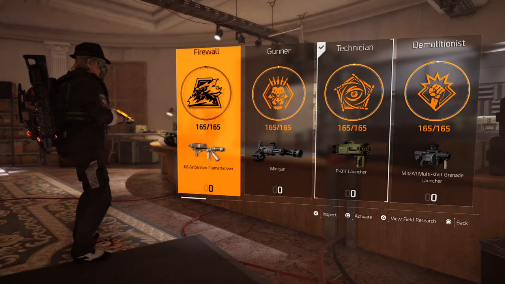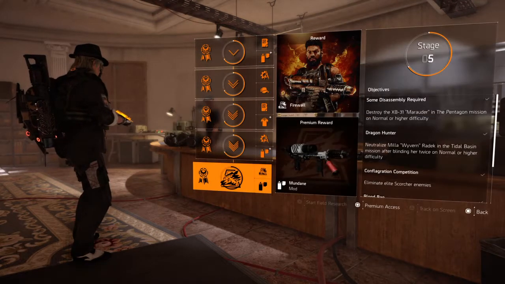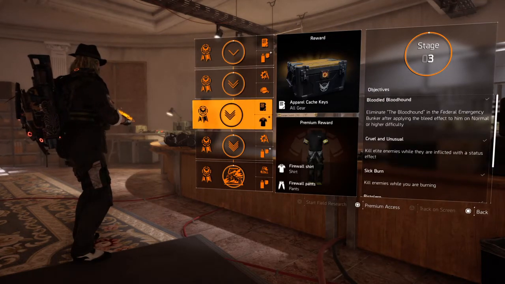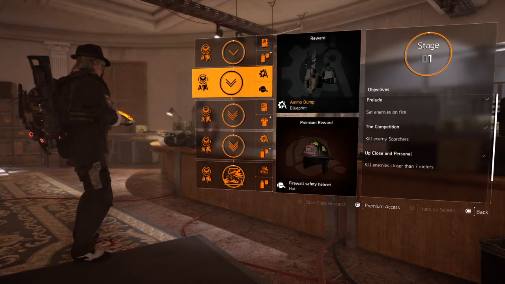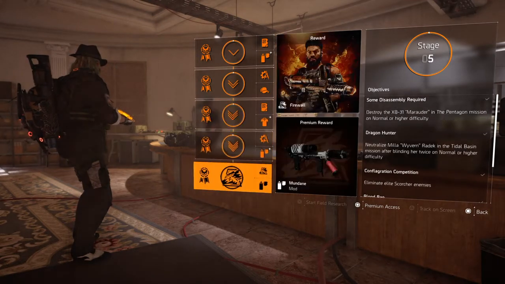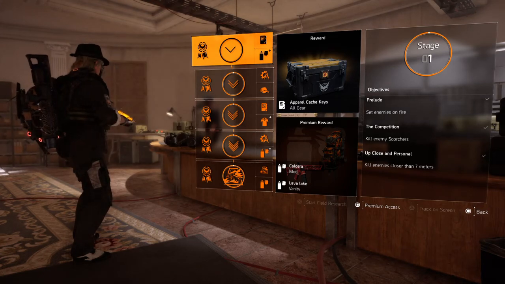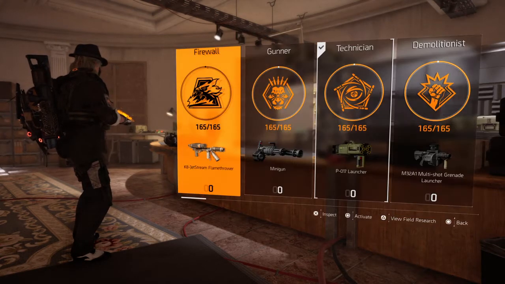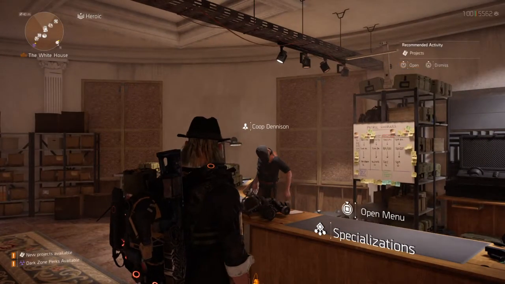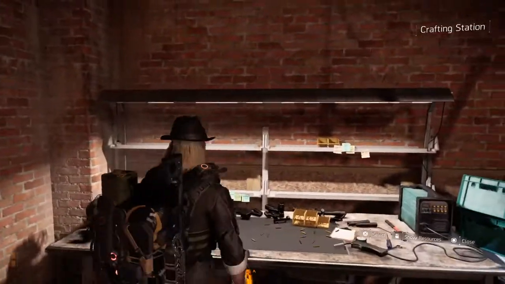So, don't be shy, switch up your specializations if you don't have them maxed out, right? As you're using your specializations, take and do your projects. You have to have the specialization on in order to do these projects. If you do the project and you do not have the specialization on, it will not count for you. Okay? So once you do your specializations and you get these rewards that you can't get anywhere else in the game, you'll go back into your crafting table.